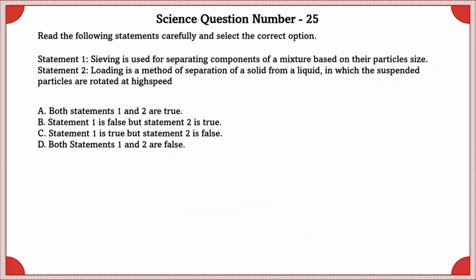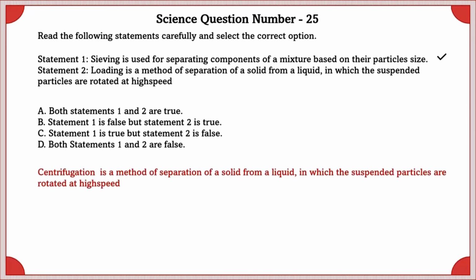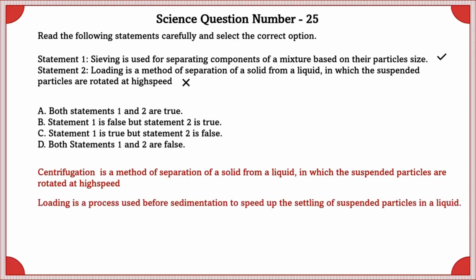Science question number 25. Read the following statements carefully and select the correct option. Statement 1. Sieving is used for separating components of a mixture based on their particle size. Yes, this is true. Statement 2. Centrifugation is a method of separation of solid from a liquid in which the suspended particles are rotated at high speed. Loading is a process used before sedimentation to speed up the settling of suspended particles in a liquid. So the correct option is the C option.